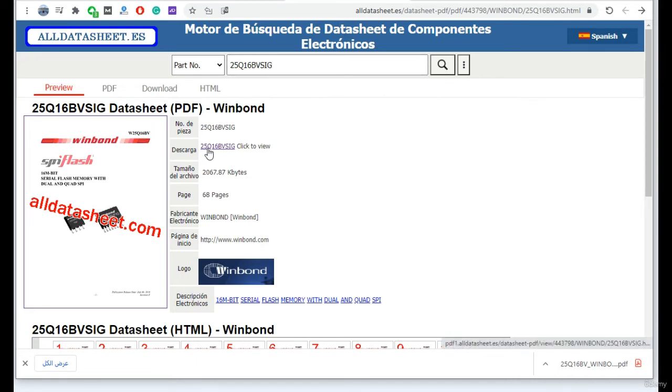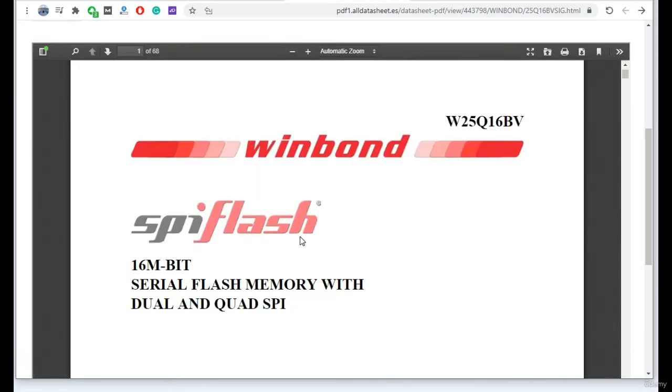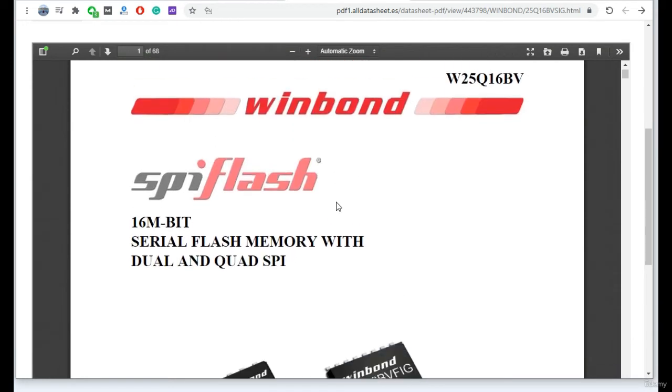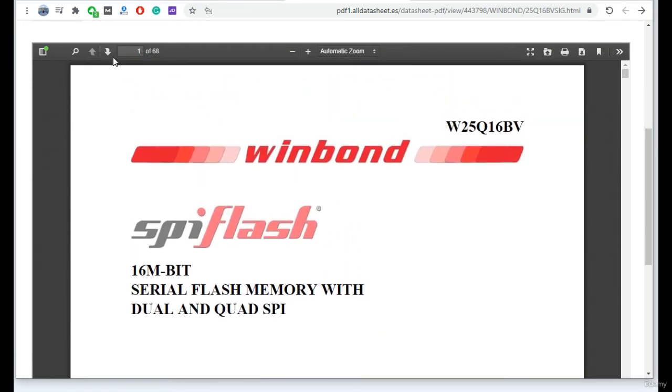This is the 25Q16 BVSIG. Let's click here. The file is ready, the same file. We can just click download, and then we have the datasheet. This is the way you can use to download any IC datasheet.